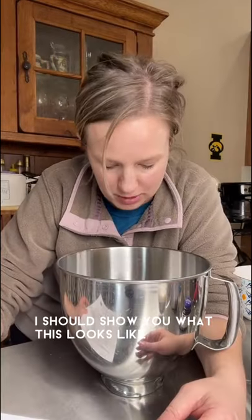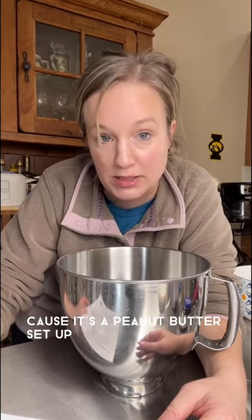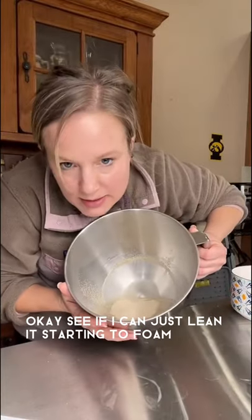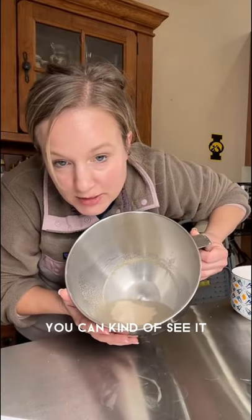Camera. I should show you what this looks like because it's a pain in the butt setup. Let's see if I can, no, I don't know how to do this. Okay, see if I can just lean it. Starting to foam, you can kind of see it.